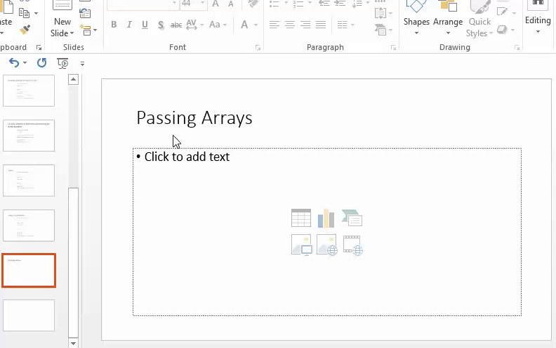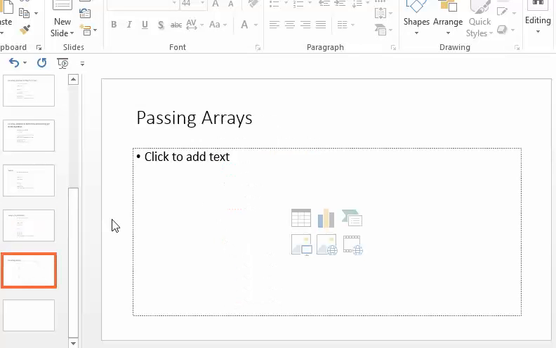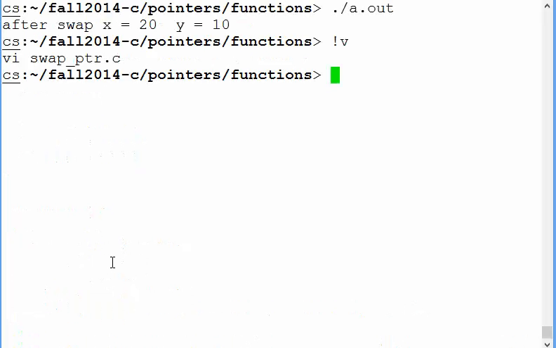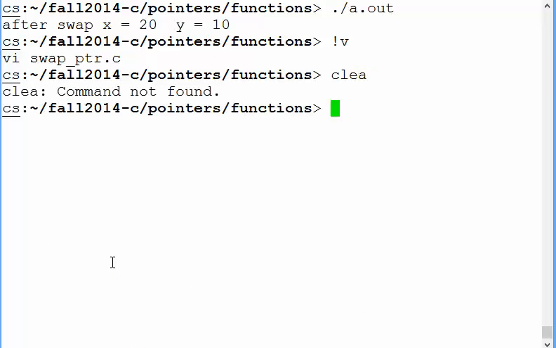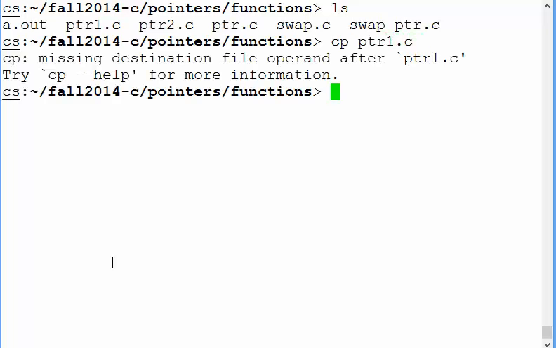The next topic we are going to look at is passing arrays. We did swap via pointers. Now we are going to look at passing arrays. Let's take the example we have in here. Let's copy pointer 1.c.